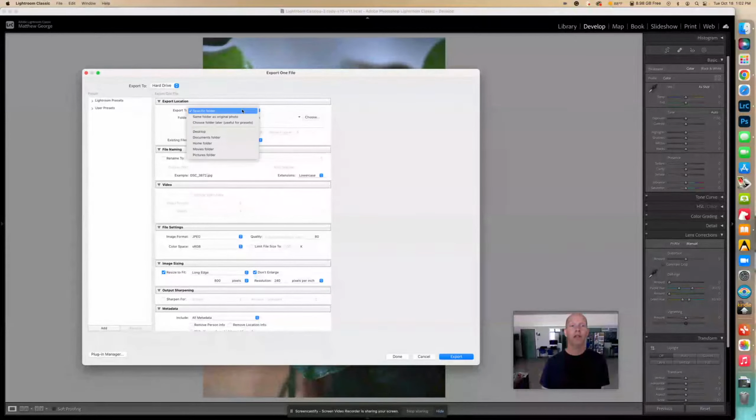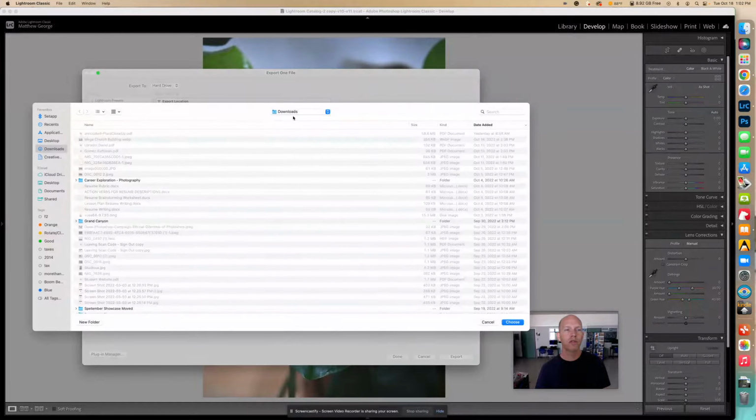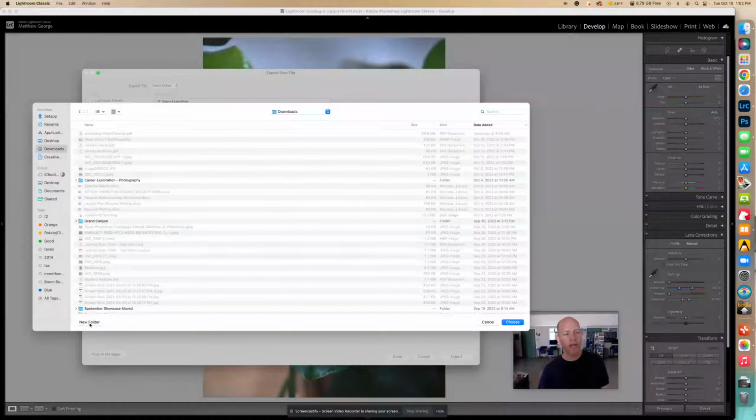And now in here, it probably starts off with desktop, okay? So I'm just going to try to start it off the way it might look like. So what we want to do is change this desktop to specific folder. Select specific folder. Then we're going to choose our folder that we're going to put it into. So we're going to go choose downloads.